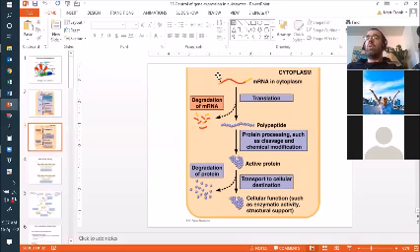We can also control how long that mRNA hangs around for, right? And this is actually a very important part of control of gene expression, because an mRNA, in the absence of anything stopping it, as long as it lasts, it will be translated over and over and over again, right?